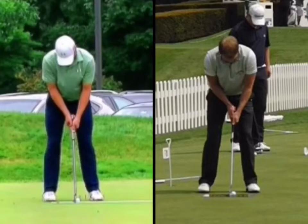So Danny Willett on the right hand side there, and Jordan on the left. So things that are quite similar. We've got pretty similar stance widths, about shoulder width apart. Pretty common amongst good players and good putters. I think it gives you a nice stable base to work from. Gives you a good level of consistency, a great level of balance, which helps to strike the ball in the middle of the face and control the stroke, no matter the length of stroke you're making, which is pretty important.